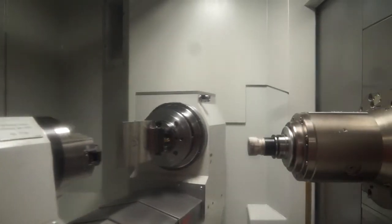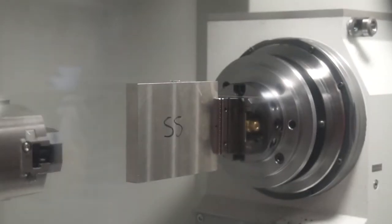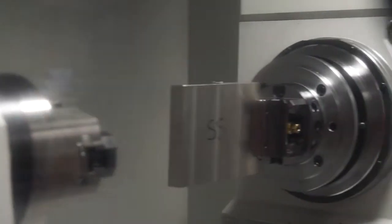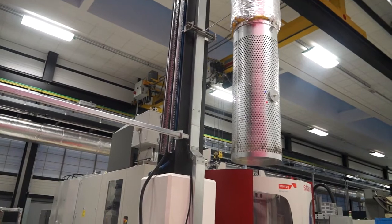OK, so what's the benefit to this process using that? Well, the benefit is very simple really — you can either significantly increase the cutting feed rates or you can significantly reduce tooling costs. And would you only associate that particular process with turbine blade machining, or could it be used in a general machine shop?